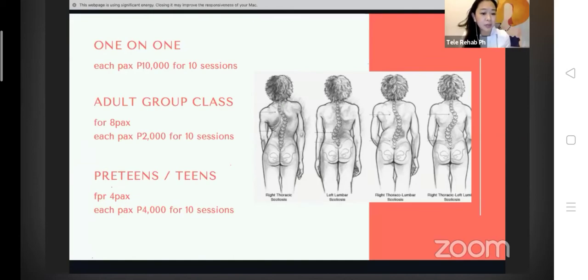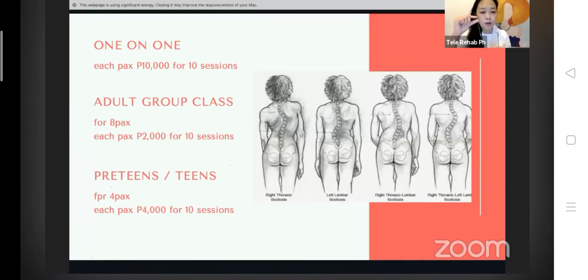But for pre-teens or for kids, I really break it down into half the number. For 4 packs lang sila. I don't want more, because it's harder sa kids kasi I have to change my language with kids. And also, I do a lot of correction for kids because they're still not in that headspace of body awareness. Hindi pa sila ganong ka-aware with their bodies and how micro modifications can already do a lot. So I just keep them at 4.